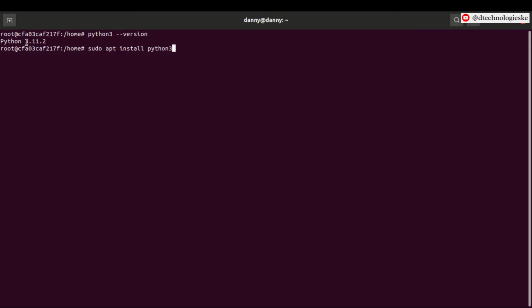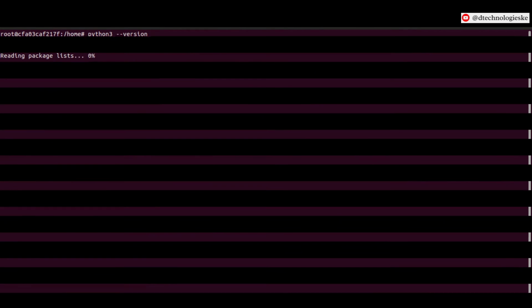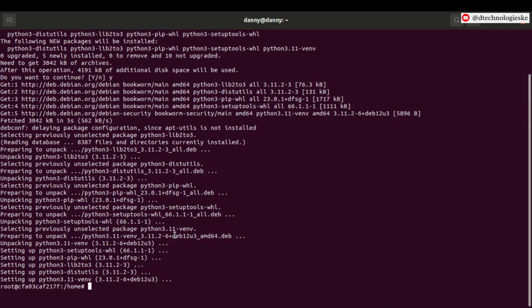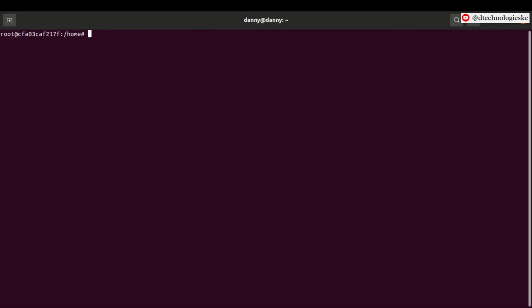So we basically check on the major version and the minor version. We do not work with the patch. So this should be Python 3.11, then venv, right? And since, remember, in my case, I'm already logged in as the root user, I do not need this sudo here. So let me remove sudo and then press enter. All right, so once that is done, let me clear my screen.